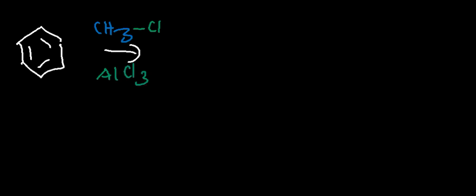The next reaction we're going to consider is the Friedel-Crafts alkylation reaction. And we're going to spend a little time talking about this one. So let's say we add methyl chloride with a Lewis acid catalyst. Basically, the Lewis acid catalyst takes away the chlorine atom, and then you're going to get the CH3 with a plus charge, and the benzene ring is going to attack that electrophile.